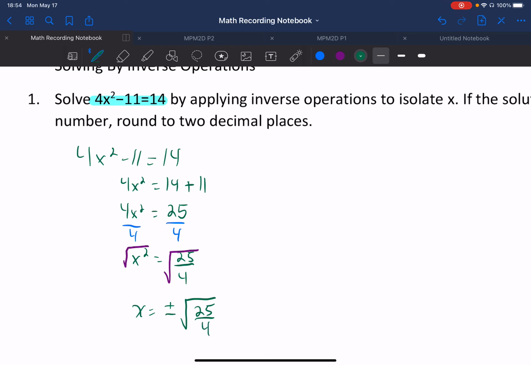The reason I have plus or minus is because two numbers multiplying by each other, if they're negative, will still give us a positive. But two positive numbers multiplied by each other will also give us a positive. So that means there's two possibilities that we could have as answers. Our answer can either be the negative value of the square root or the positive value of the square root. So our first possibility, x1, is 5 over 2. How I got 5 over 2: the square root of 25 is 5, the square root of 4 is 2. That's how I got those two numbers.